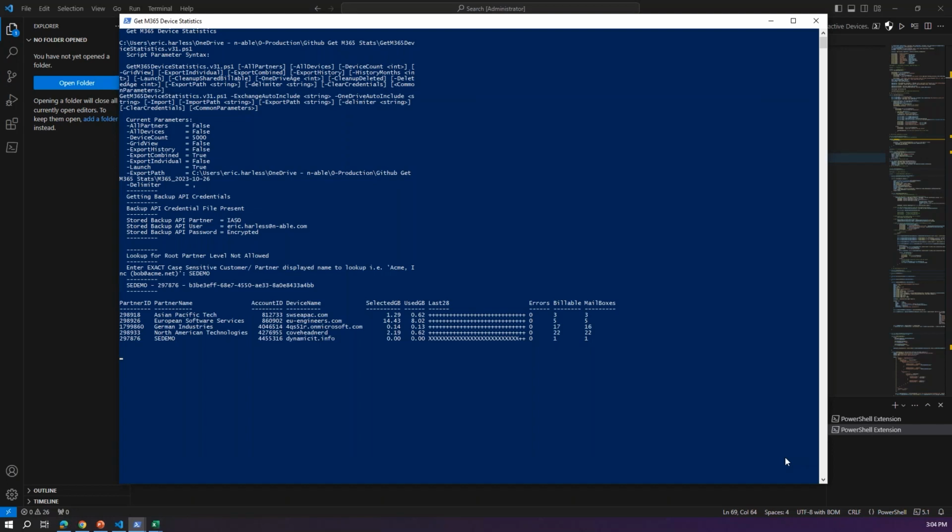And it is going to, I thought I only picked 3, but maybe I did pick, maybe I was using the shift instead of control. It's going to go through and enumerate that information.